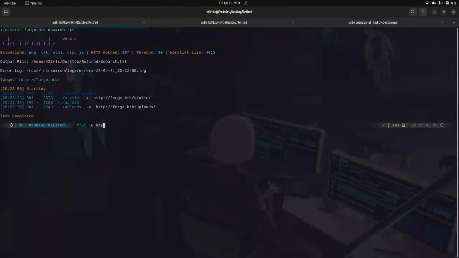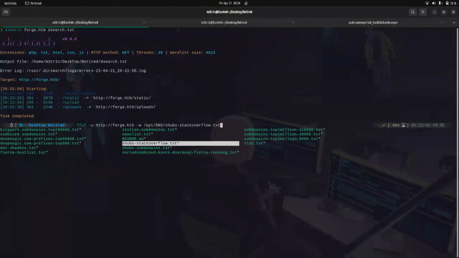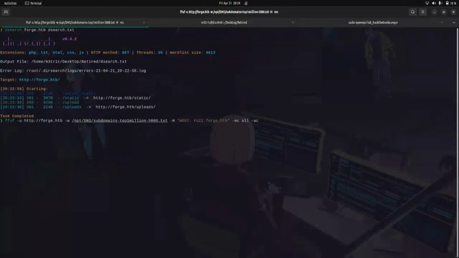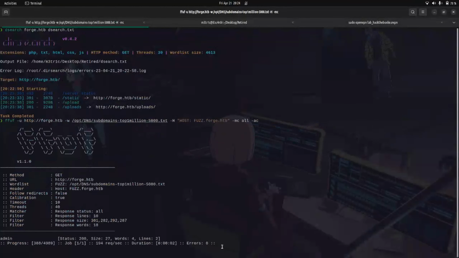So we're going to use ffuf with the HTTP host header, forge.htb, and I'm going to use the subdomains top 5000 text file.